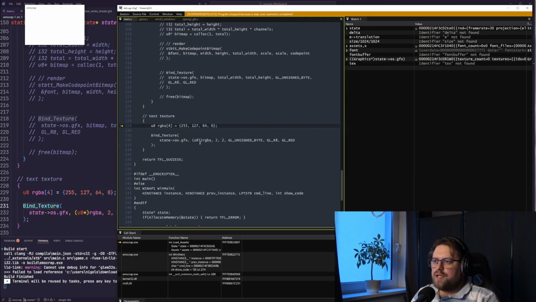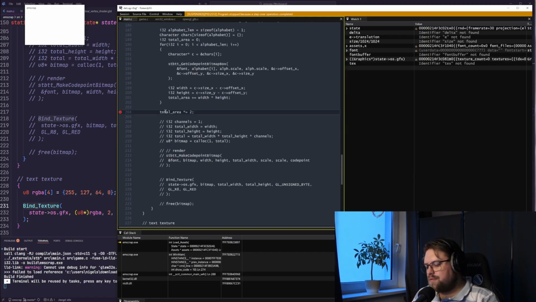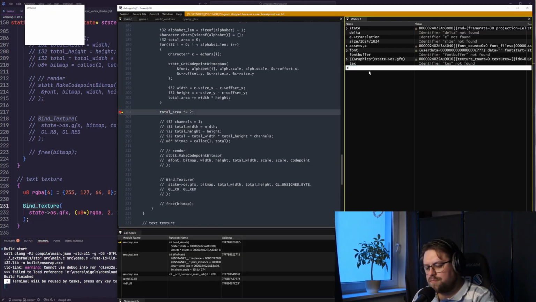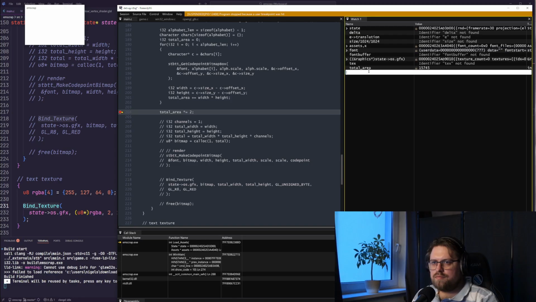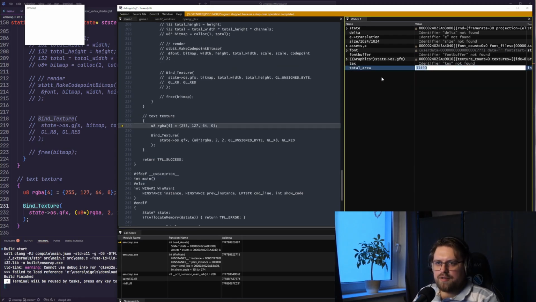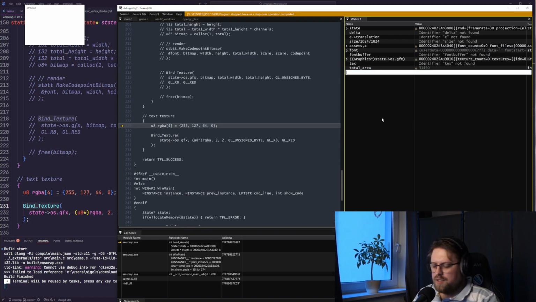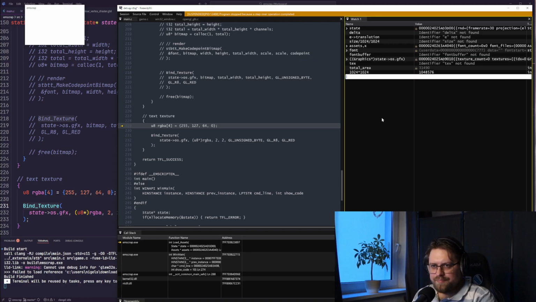So we get a total area of something like 31,490. Now, if we have a 1024 by 1024, that's a factor 10 larger.